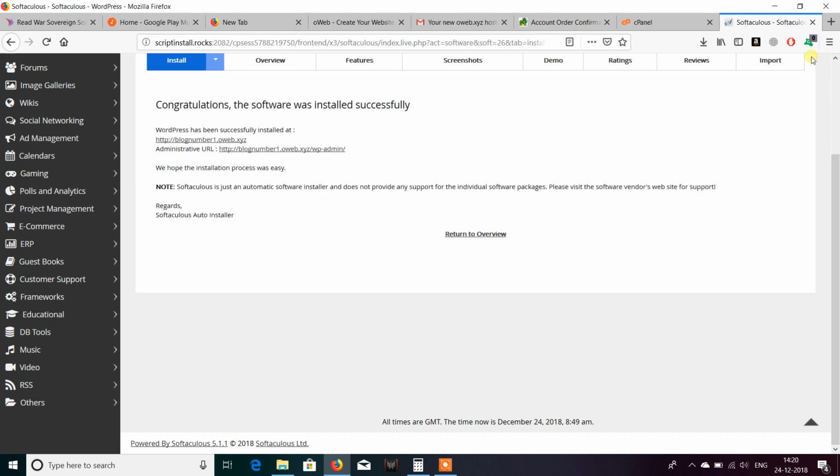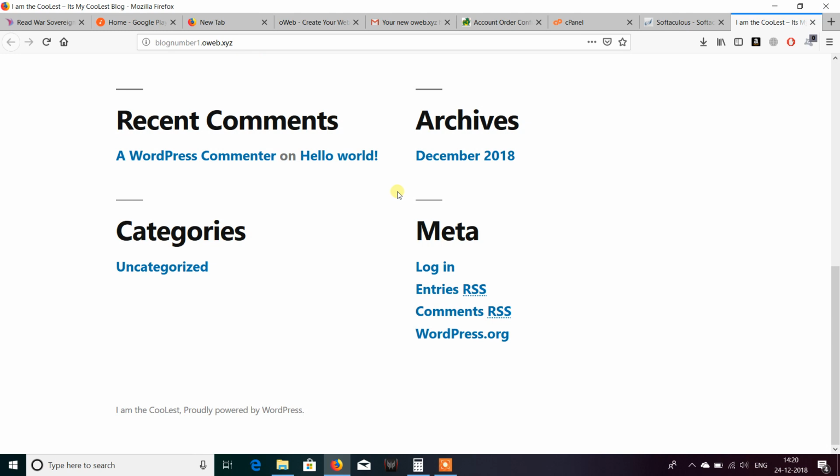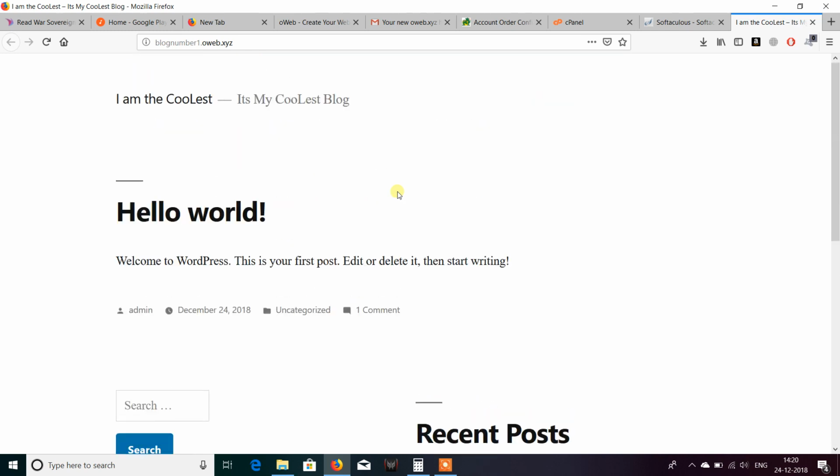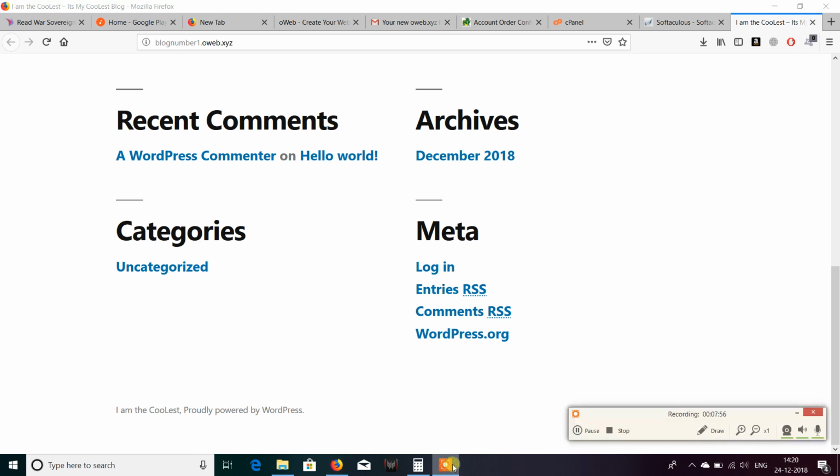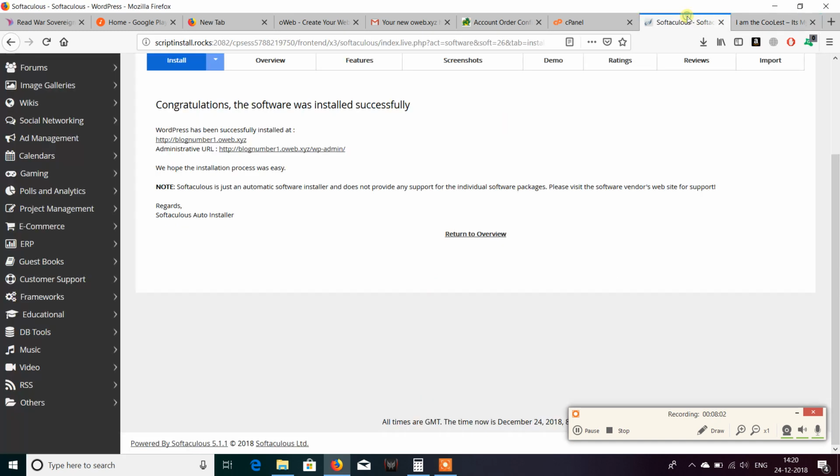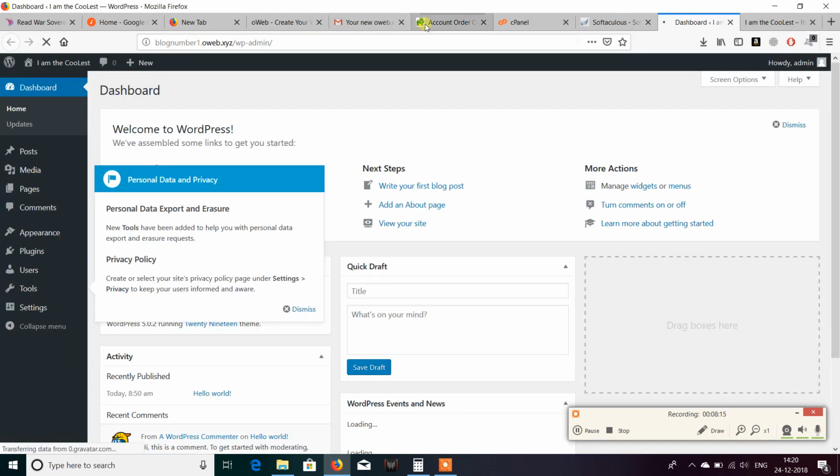The file is being installed. It has been installed. Now you can open this site, and bullseye, your forum, oh sorry, I meant to say your blog has been installed. And that's all for this tutorial. You can access your admin page from here, or you can also access it by going through this point, and you should remember the login username and password that you have put earlier there.